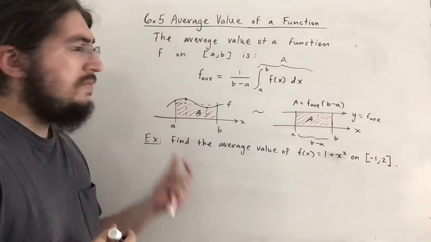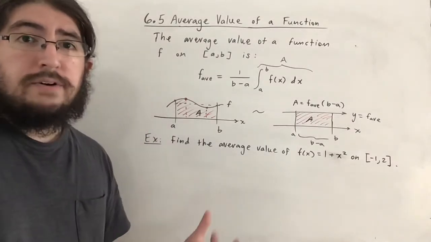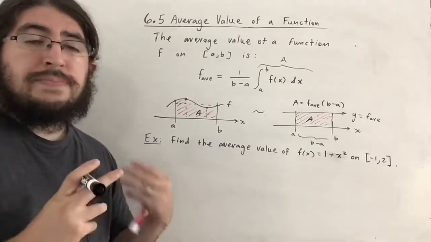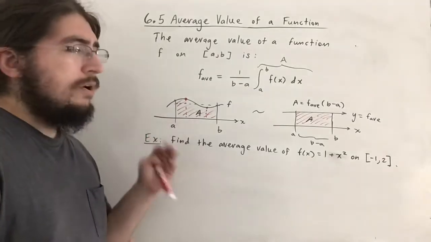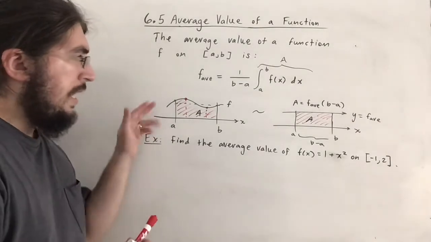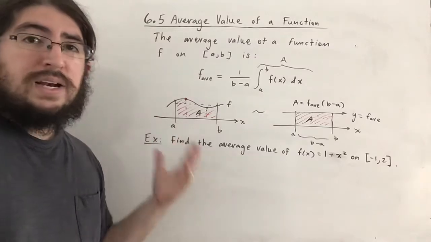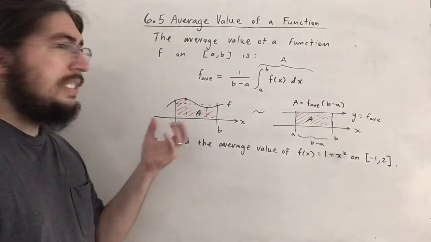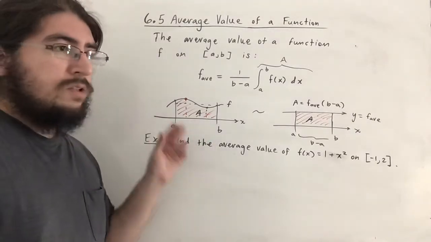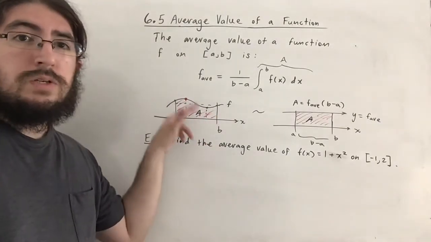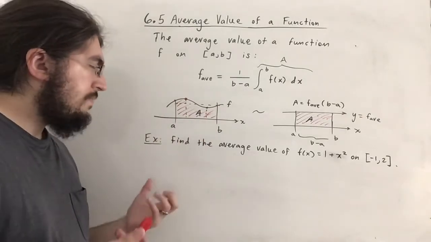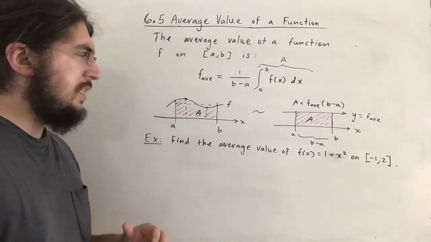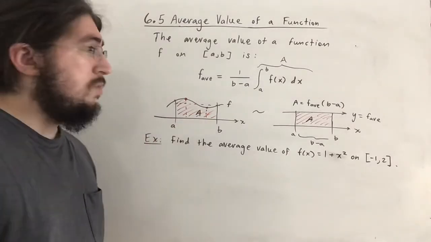Now, average value actually does correspond to average, like mean average. So that's when you add up all the values in a set divided by the amount. Here it's harder to say that because it's a continuous function. We don't have finitely many values. We have infinitely many values between a and b, but this is how you would find the average of values that follow a certain distribution or follow a certain function, you would say. So that's more into probability, and I'm not going to discuss that too much in this section, but at least it gives us an idea of what's going on.